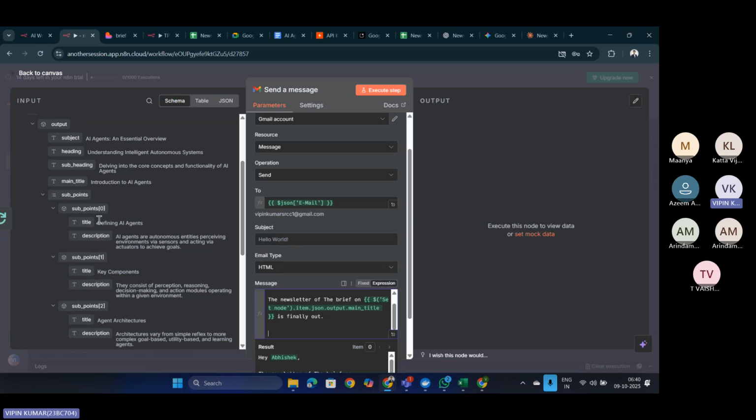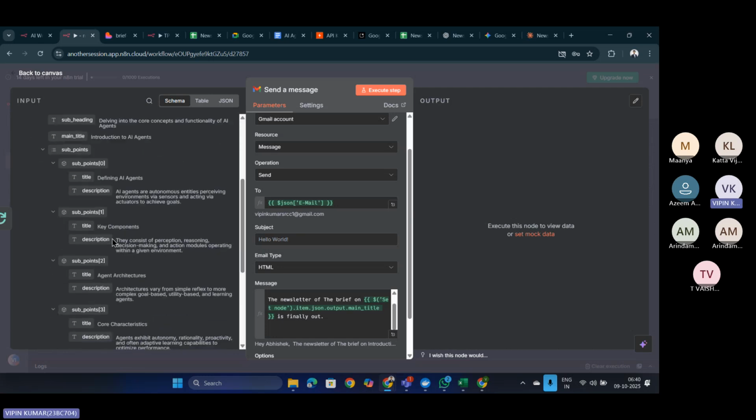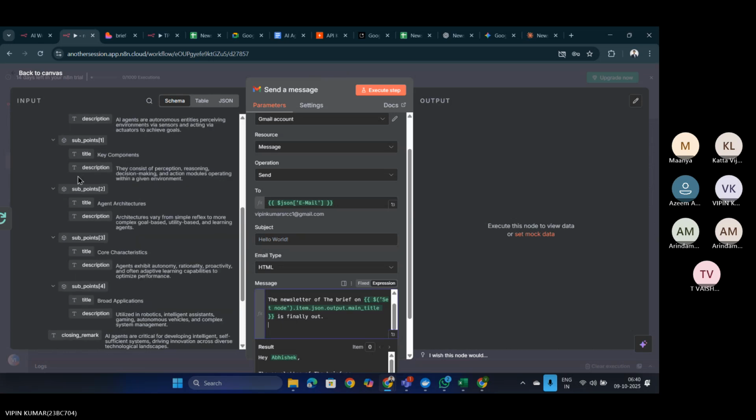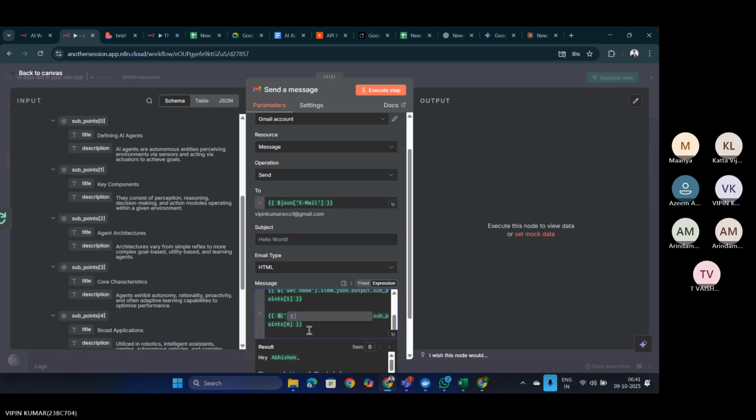And then all the relevant pointers, like sub point one, no, not coming here. Okay, but here only we can add the relevant sub point one, sub point zero, sub point two.